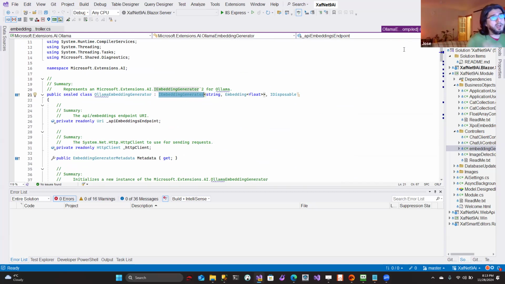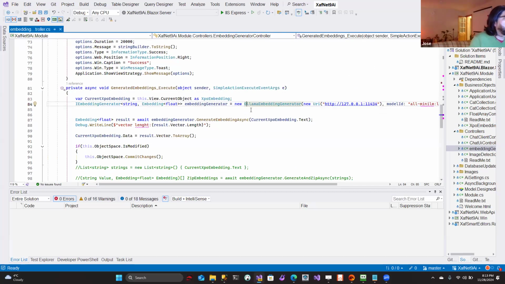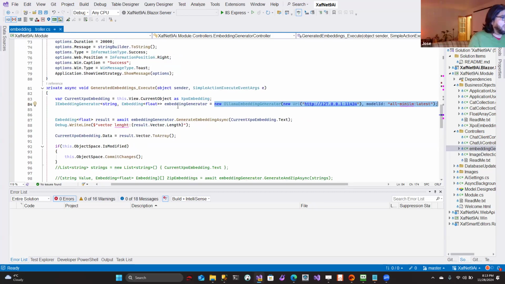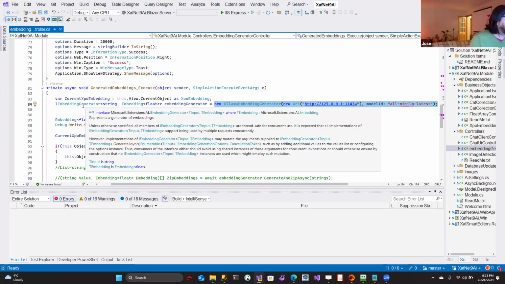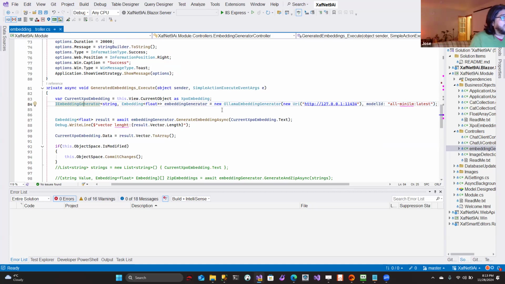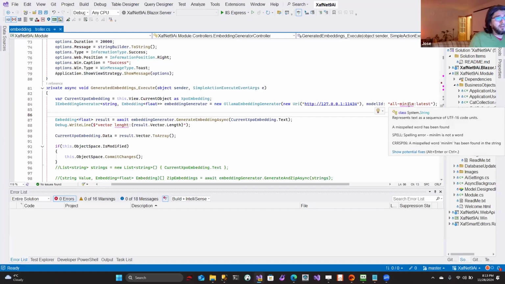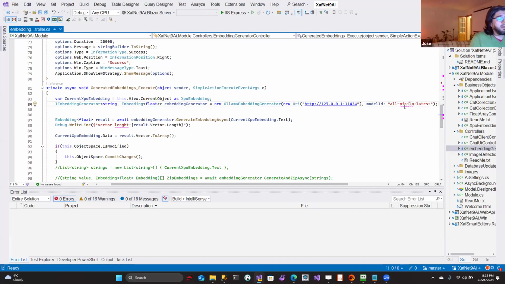You will have one for OpenAI, one for Azure OpenAI, and every other vendor, and so on. So basically, this is the only part that will change in your code. Everything else, since you're referring to an interface or a base type, you don't need to change, even if you change the vendor. I can change this to OpenAI and it will actually work. But in this case, just to explain what this code does, we create the embedding generator, we use the Ollama running on my computer, and then we use this model, MiniLM.